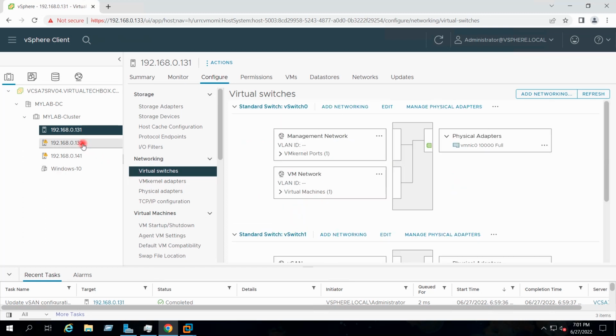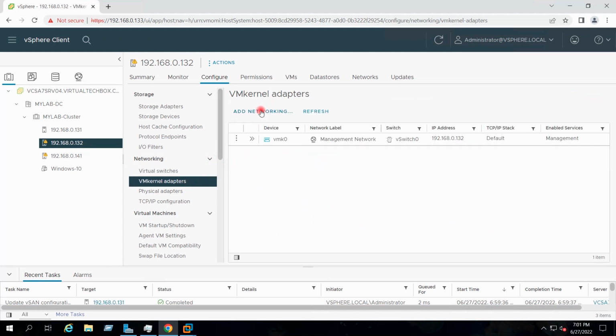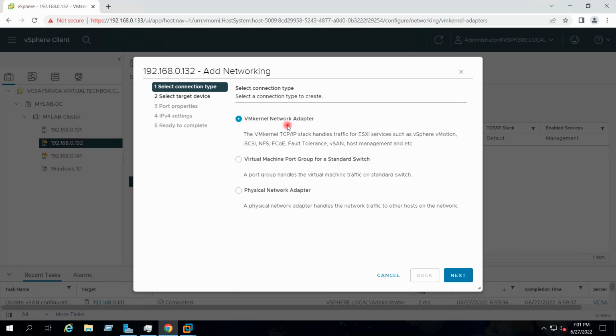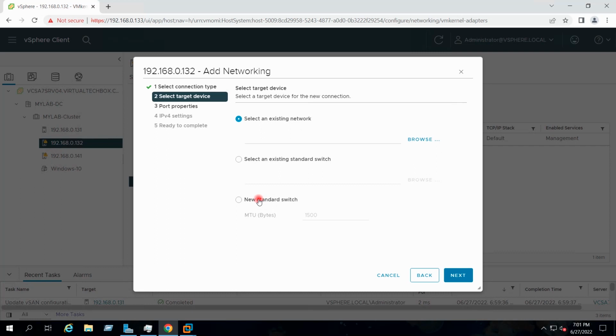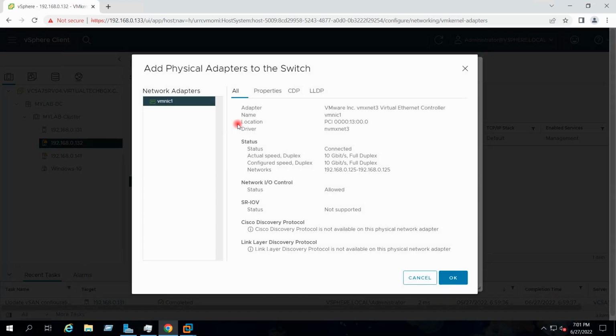Likewise, I will go to the second host and I will go to VMkernel adapter, Add Networking, VMkernel adapter, Next, New standard switch, Next. I will click on the plus sign. I will select vmnic1, which is the second physical adapter of my host. I will click OK.